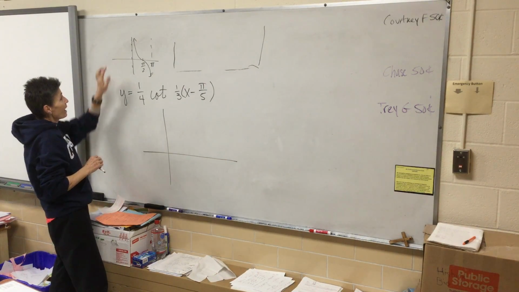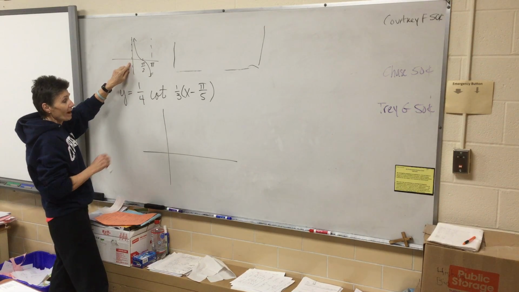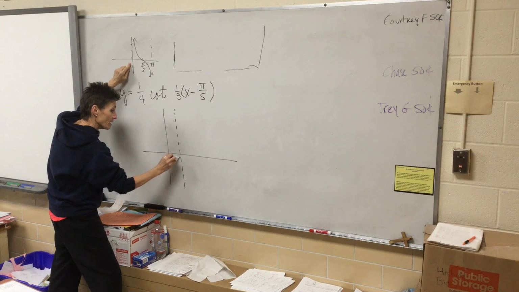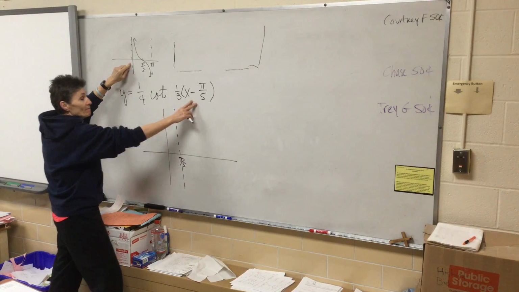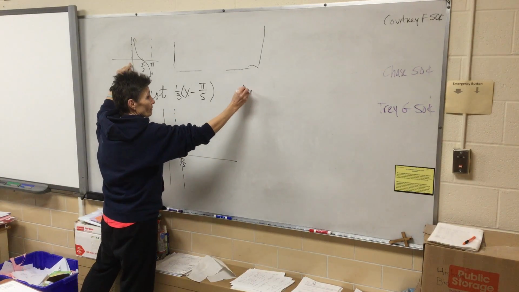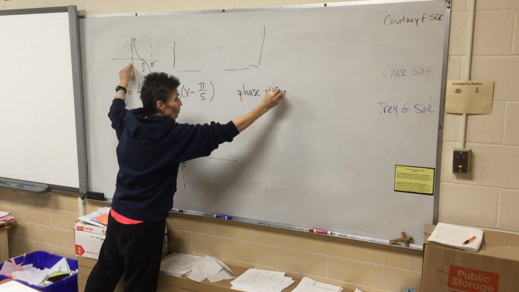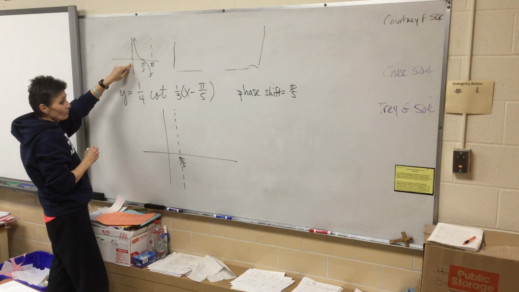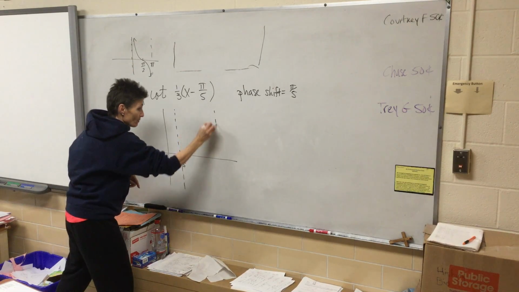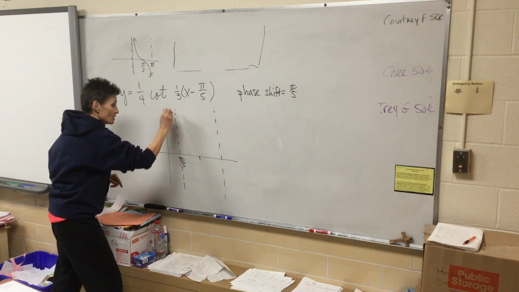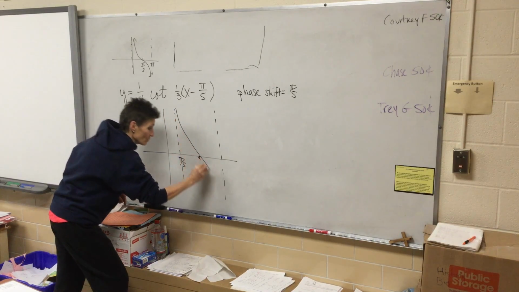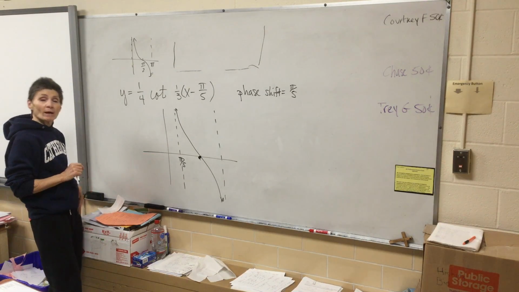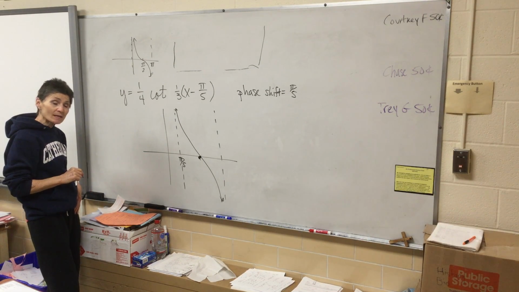The difference is I'm not going to have my first asymptote at pi. This has a shift, so my first asymptote is now at pi over 5. My phase shift, or my horizontal shift, is right pi over 5, or positive pi over 5. So I know there's going to be another asymptote out here. Right in the middle, there's going to be an x-intercept, and my curve is going to decrease. I'm supposed to go through that point. Okay, so now I need to figure out where that other asymptote is.